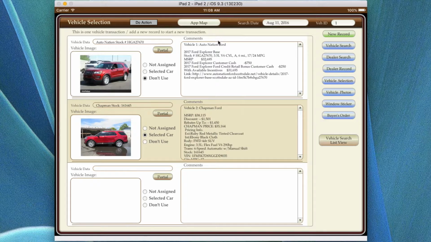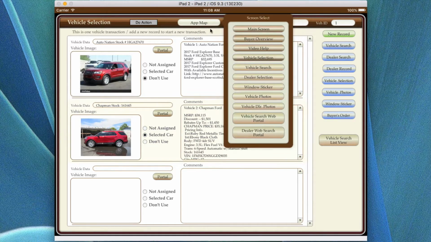We're going to cover that in a little more detail when we go through all these different buttons and popovers. Okay, the app map is available here if you want to jump from any one screen. It's a single click to go to anything in the application from here. But there are portal buttons also, and in some cases there are other links that you can go to from the application.